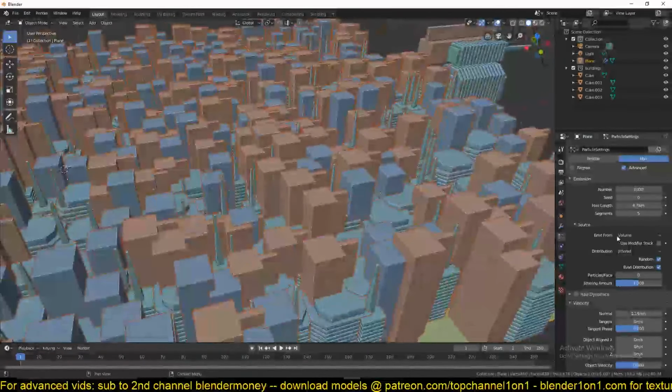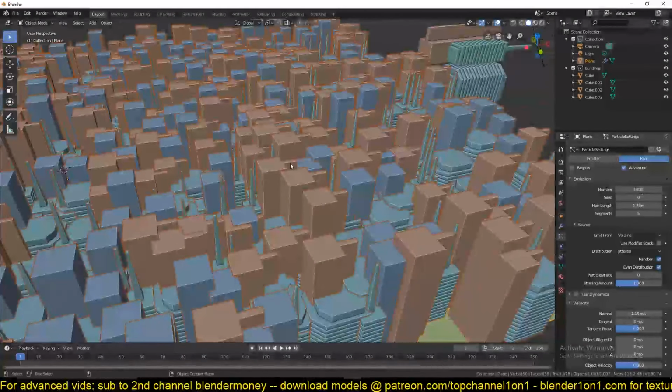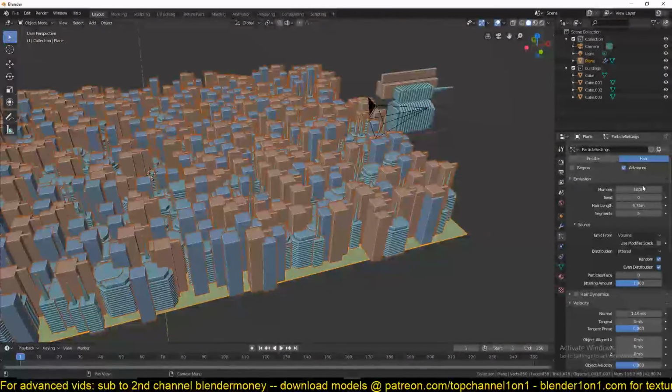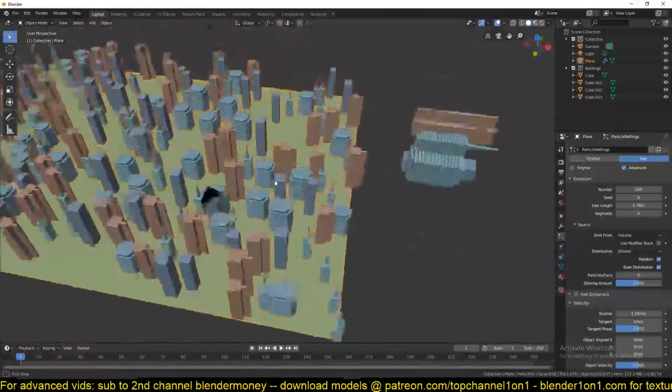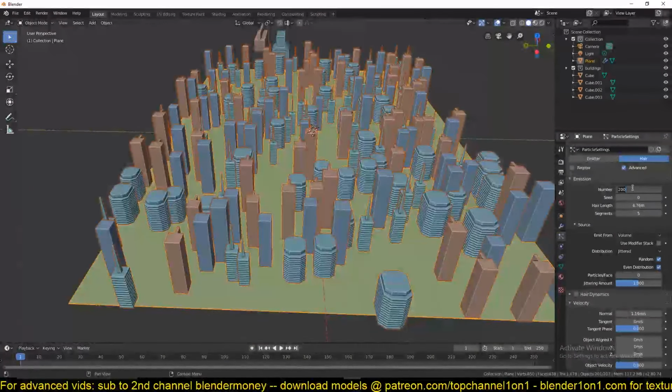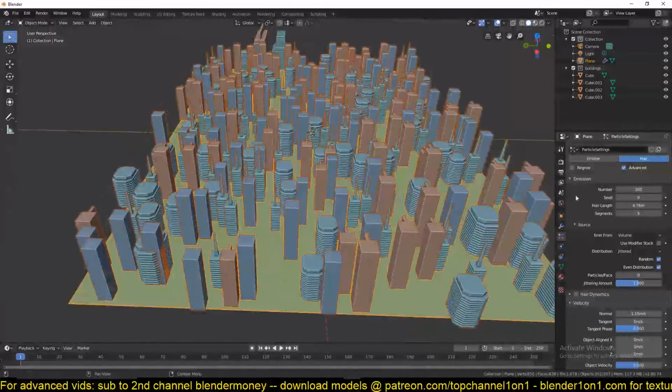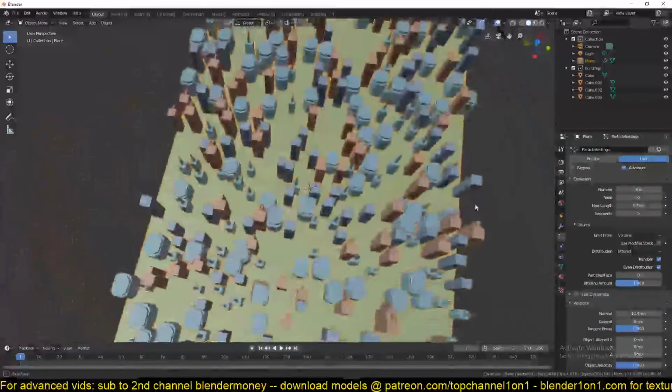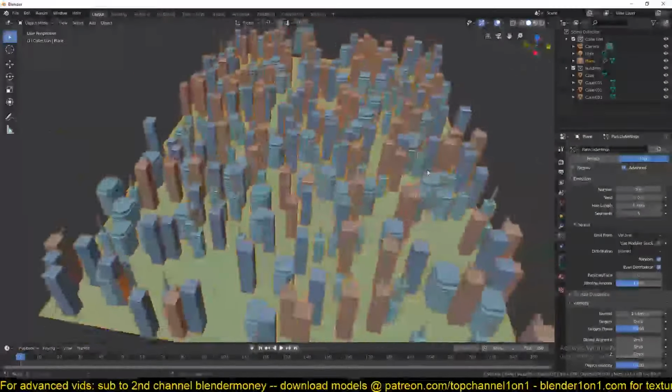We can try volume, and maybe the number of buildings we have is just too high, so let's try 200 and see. This is not too bad, but I think it's a bit too less, so let's try 300, and this is getting better.